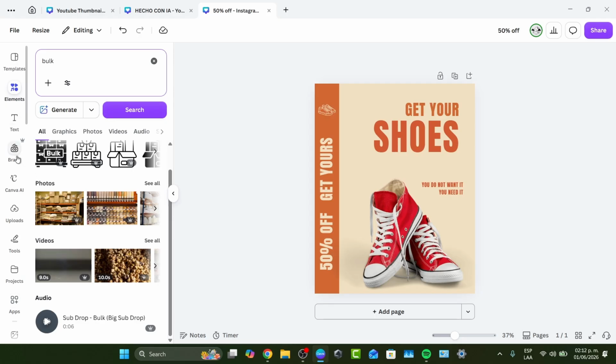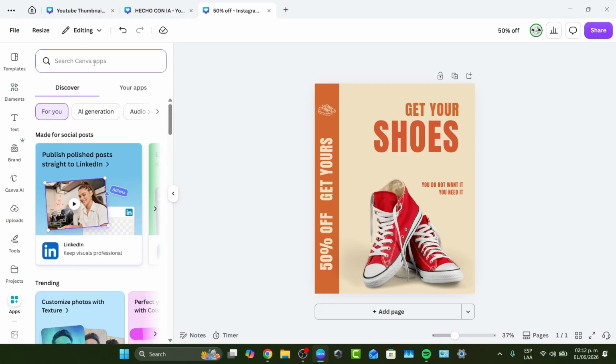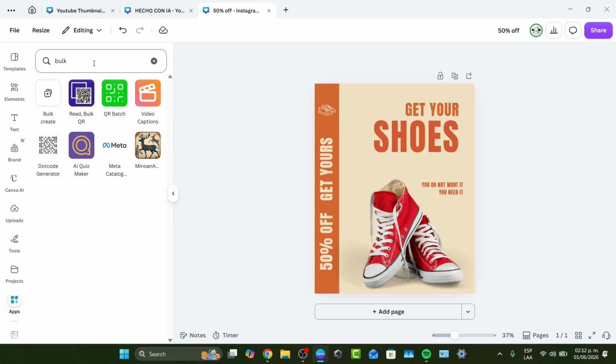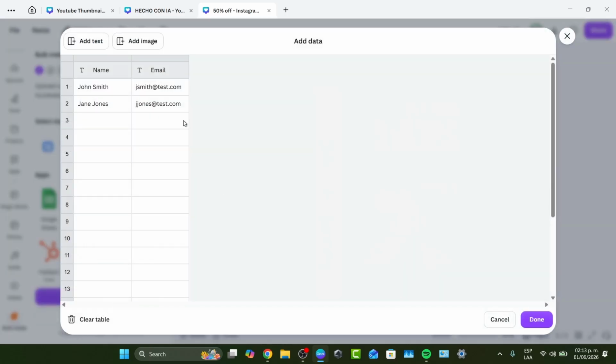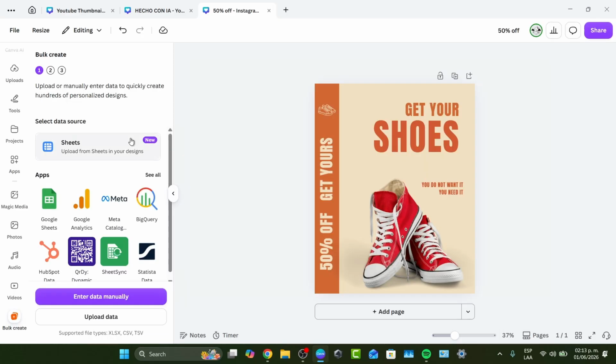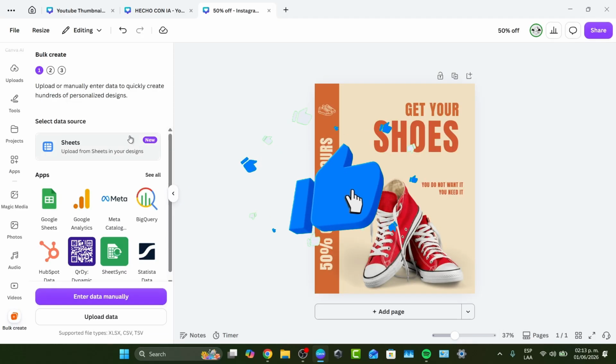So it would be really easy to do that. In my case, with this application, look for the element that says bulk, and you go for bulk create. Inside here, you can enter the data manually, like this. You can enter a specific text, you can enter a specific image, and you can start making posts one by one. But this will be in a specific tutorial for another day.